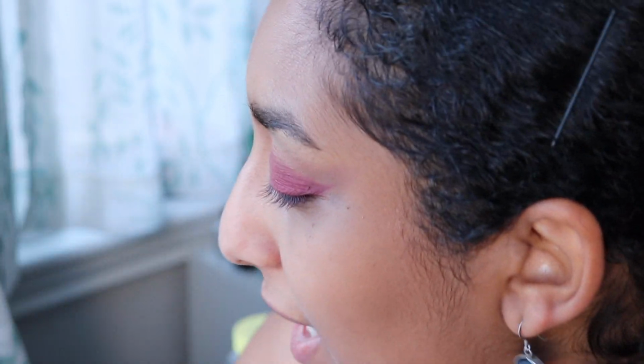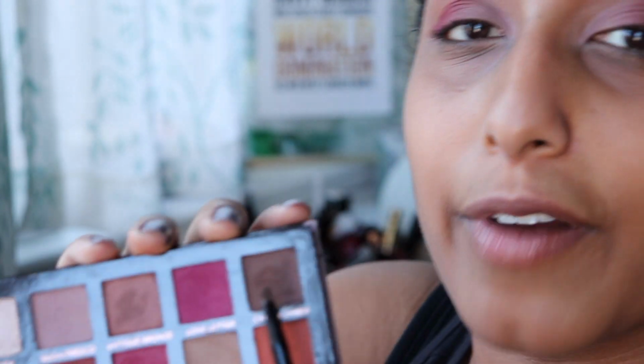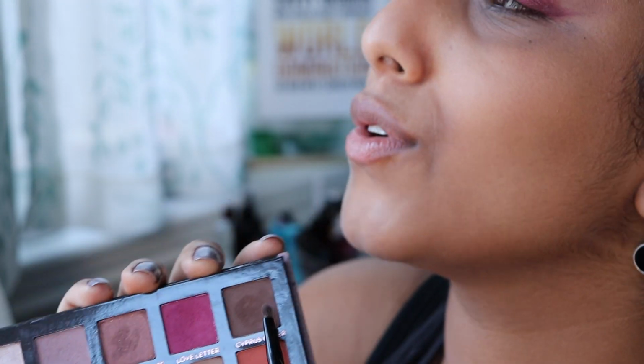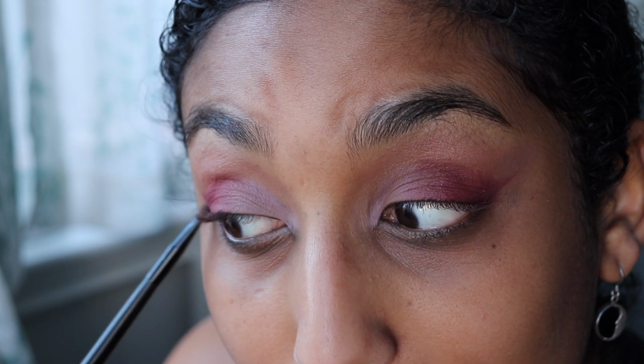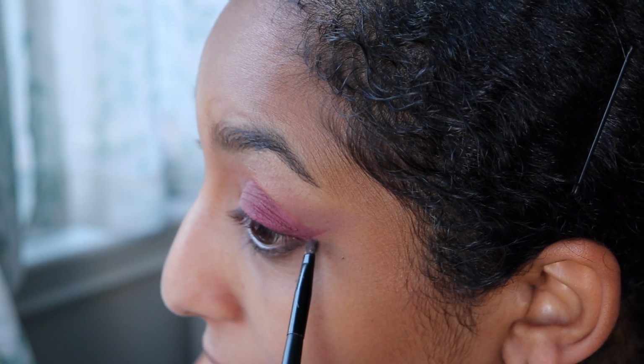Let's invite my lower lash line to the party. Stacy's really perfect for the lower lash line because she's small, but she's dense and she can really get in between lashes skillfully. I'm gonna start with Cypress Umber right up here. This dark, deep, woodsy, foresty, cool brown. And I'm bringing her up not all the way through that wing that I made with Love Letter, but enough that it looks a little bit more supported at the bottom. And I like to keep this really, really close to the corner of my eye.